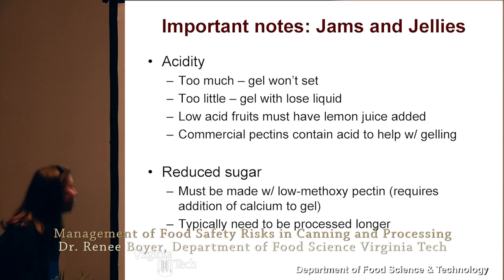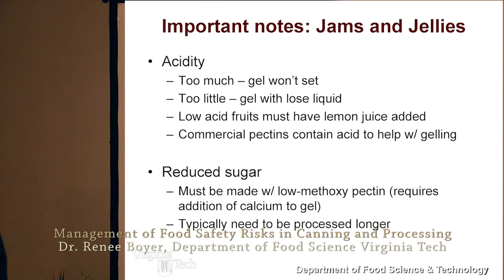Jams and jellies and mold. I mentioned in the beginning that with jams and jellies, typically what you run into is mold. Got a picture right there. And that's primarily why you process it, to get rid of any mold that could be there, and you can put it in the refrigerator to keep mold from growing on the surface.